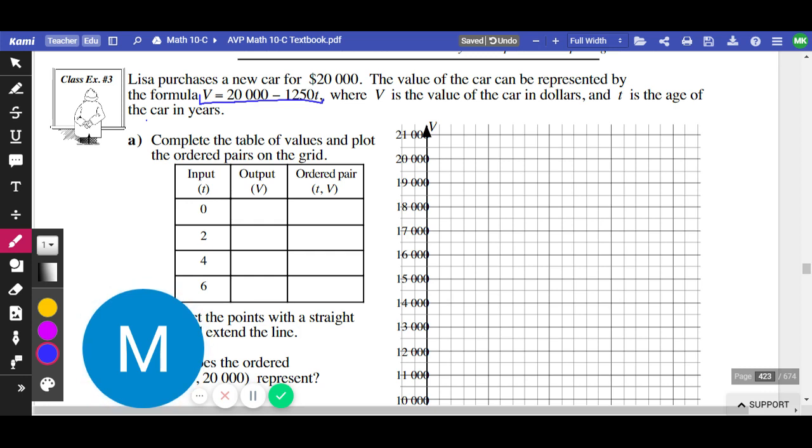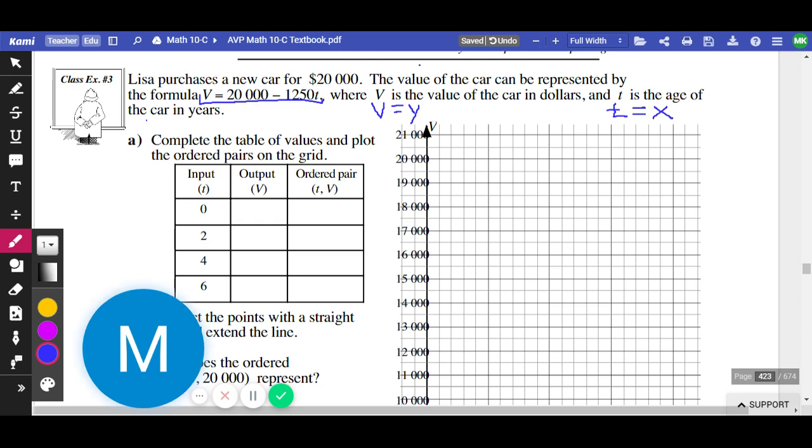Looking at this, which one of these values would be the input? Remember the input being x, or the one that has the numbers all around it? T, right? T would be the input. So on a graph, that means T equals x. That also means that V equals y. So when you're graphing it and you're talking about that kind of a comparison, and we do that a lot once we start using our graphing calculators, we need to understand which one of these letters is x and which one of these letters is y, because they're using V and T, and we're used to x and y.